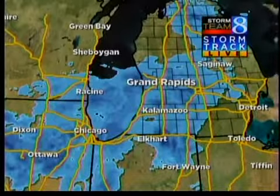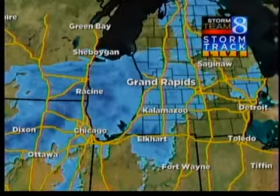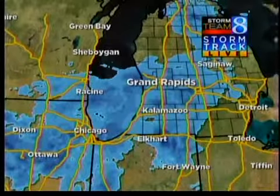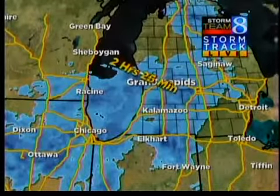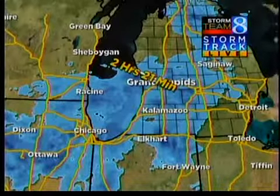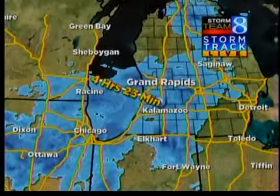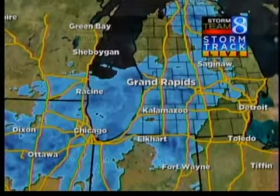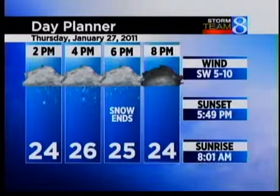So that means Oceana, Muskegon County. It's going to continue pressing off to the east-southeast. Let me track the tail end of this. If you're waiting for the snow to end, you want to know when to shovel, Grand Rapids, I'll give you about 3 or 4 hours here, sometime mid to late afternoon. The farther south you are, here into Plainwell, Kalamazoo, we're talking more like 4 to 5 hours before the snow finally starts to wrap up here later on this afternoon and early evening.